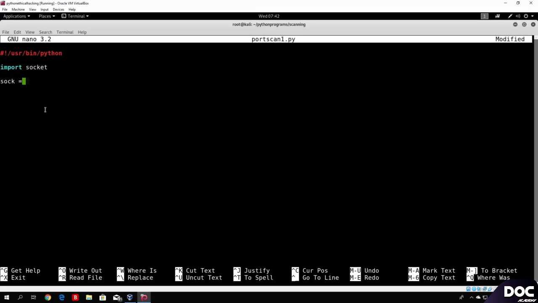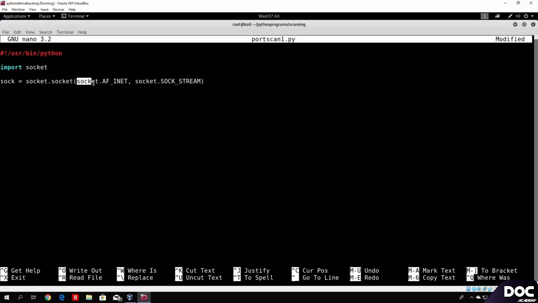And we want to make it a socket object, so how do we do that? We just type here socket.socket, open brackets, and inside the brackets you want to type socket.AF_INET, comma, socket.SOCK_STREAM. So this is how we actually define the socket object itself, and we actually put it as a value to this variable right here, which we called sock.